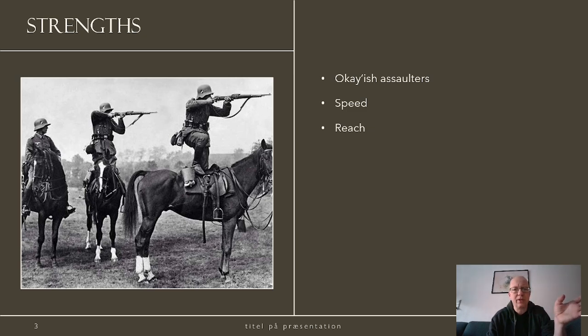What are its strengths? Cavalry are okay-ish assaulters, because they have that Tough Fighter, because they have the long range. But you are going to have to set up straight lines of assault, because apparently you can no longer just move around obstacles. You have to be able to go in a straight line. But that is also possible most of the time. So they have the speed, they have the reach to be okay-ish assaulters, right?